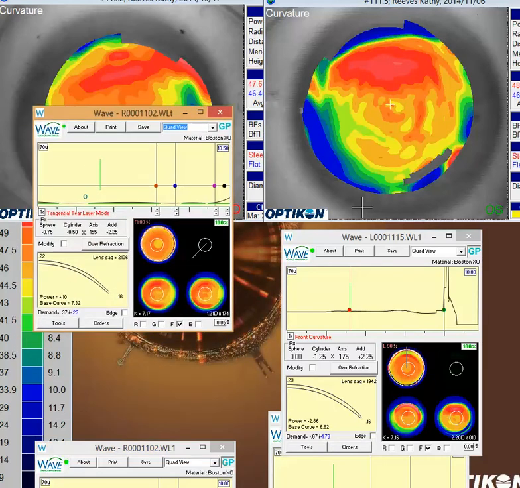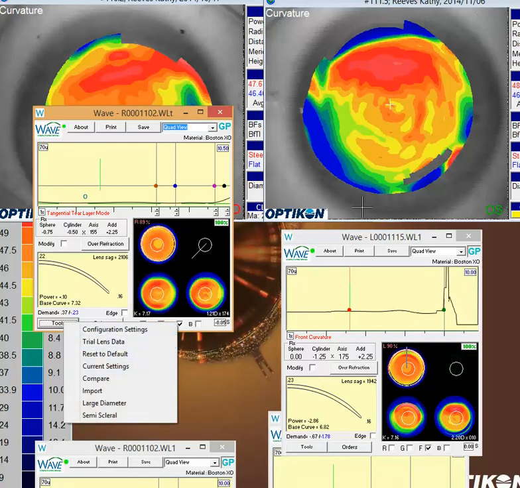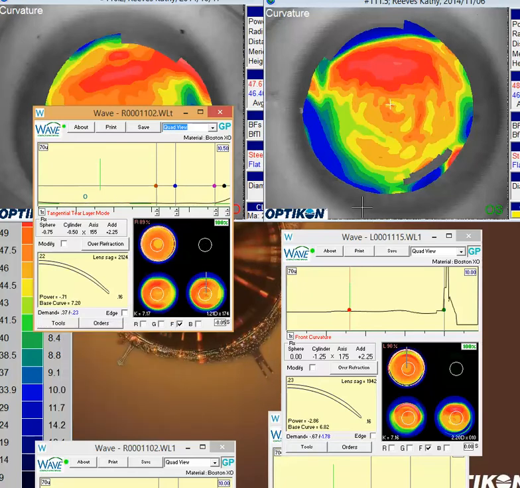a little bit of back surface asphericity in the lens using the S factor down in the corner, just like a minus 0.05. What you'll notice when you put that in and click current settings redesign under tools, you'll get a lens that fits very nicely in all the different meridians. It's going to match the front surface of that topography very closely.